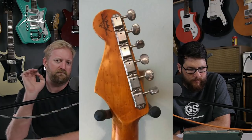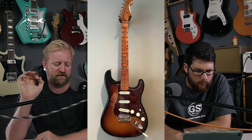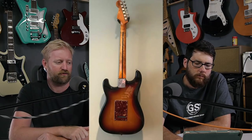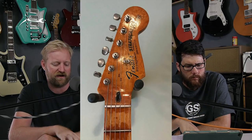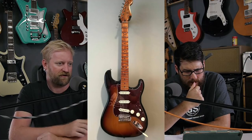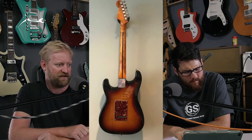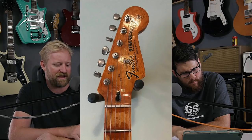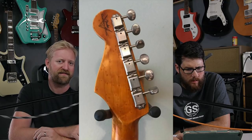I feel like I'm gonna make up the scenario here. I feel like what happened is this guy went to his buddy's house who does work for Fender, and his buddy's like, oh, look at this cool neck that I've been working on in my spare time. I've just been having fun trying new techniques for making a cool look. And his friend's like, if I bring you a body, will you build me a guitar around that neck? And he's like, yeah, I guess I'll sell you my neck. And they just slap it onto a Mexican strat body. So that's my made up scenario. There's no way that's really what happened.